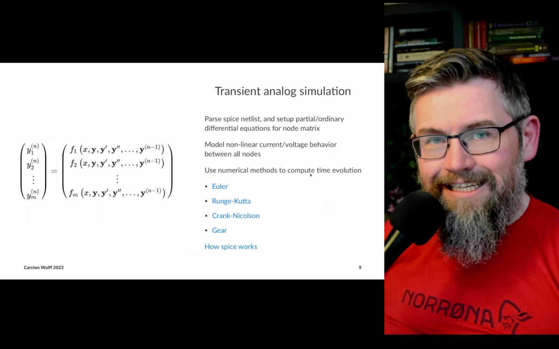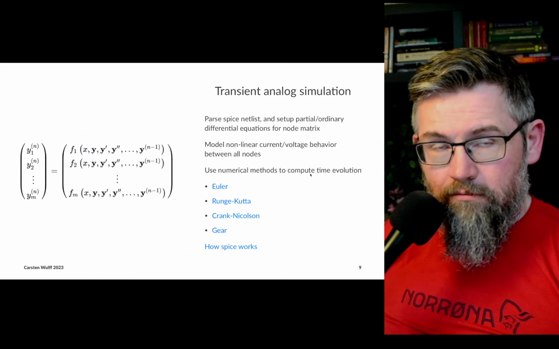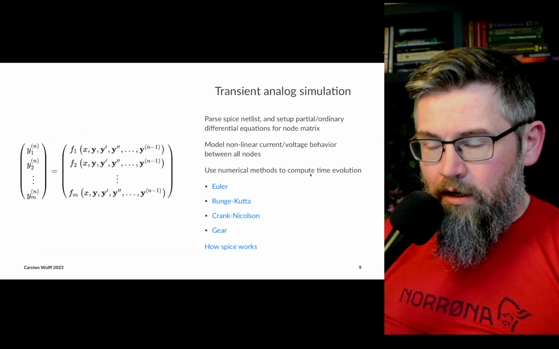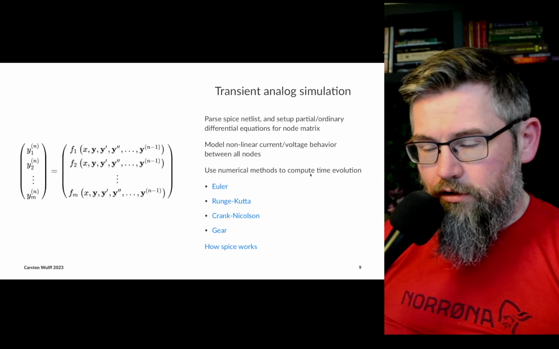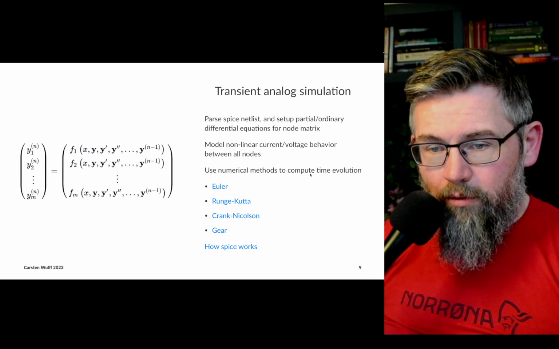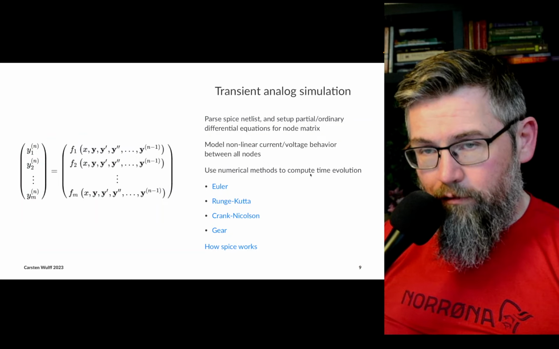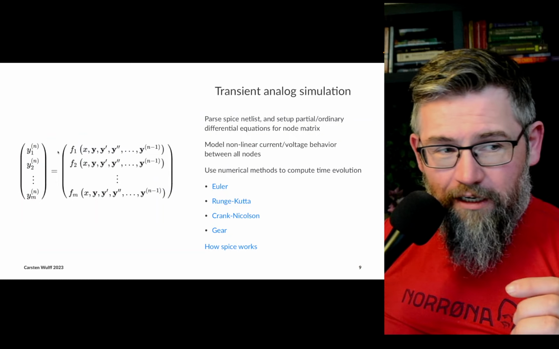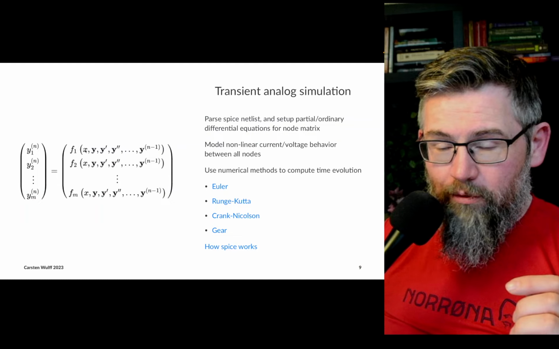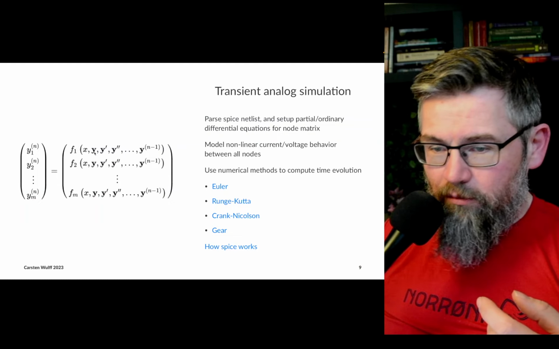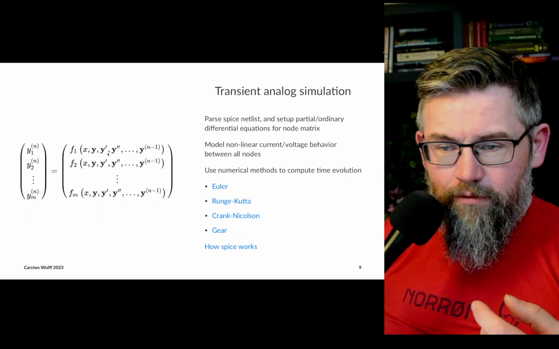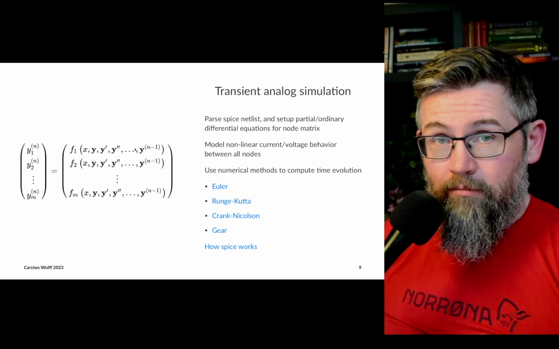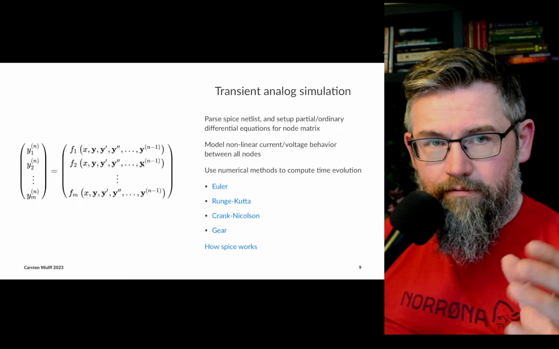Now, analog simulation is fundamentally different, because for transient analog simulation, we are reading in a netlist, we're figuring out the partial differential equations for all the nodes in the system, and we will have a nonlinear model of voltages, currents, maybe even charge. What we want to compute is, given a set of initial conditions for the full matrix of all the nodes and all the matrix transformations from the nodes in the network to the next value, which is a function of the current state, the previous state, the derivative, the second derivative, the nth derivative, and this becomes a Taylor series expansion, where you describe a function based on the sum of a coefficient times the derivative. This becomes a huge matrix that you have to compute.